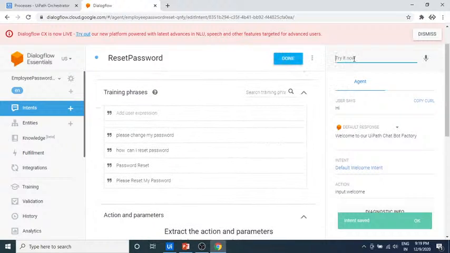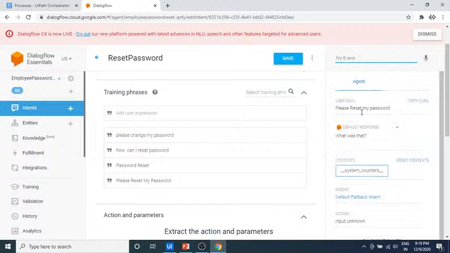So let's try now. Hi, testing this one. I want to change, or please reset my password. Please reset my password. How can I reset password? Here, see, please tell me your email ID.